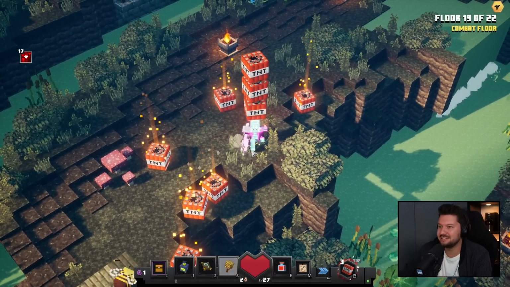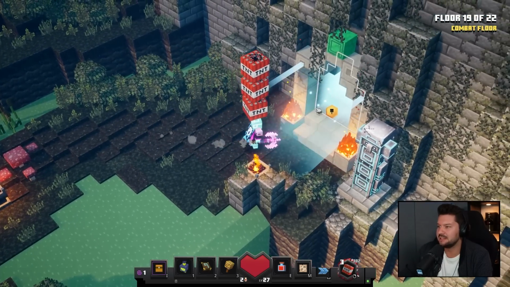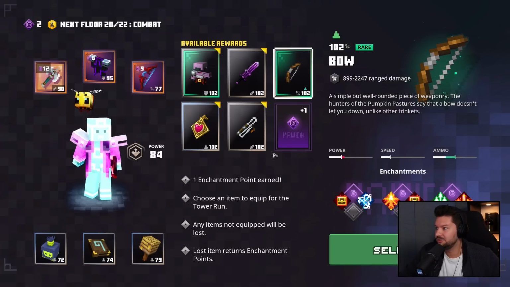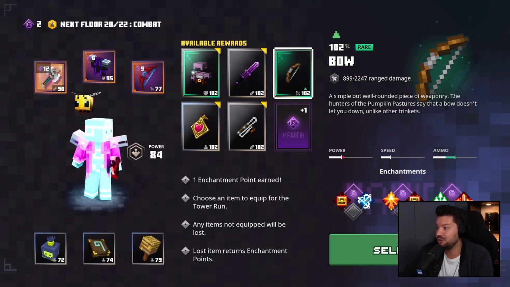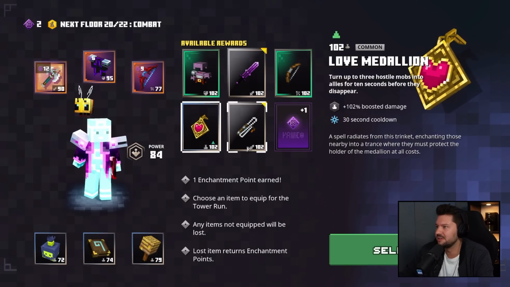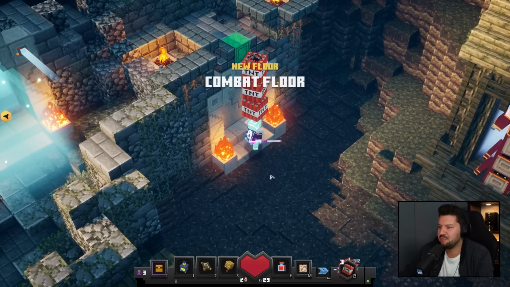Hey man, I think this should be our thumbnail. Floor 19 already, and yeah, we lost a life due to a fortunate business, but double looting on this bow. It's definitely better than the red snake. And it also has multi-shot, but we're not really using our bow anytime, right? We just throw TNT 24/7. Love medallion once again. I think I'm gonna go with enchantment point, actually. We wanna have more TNT.